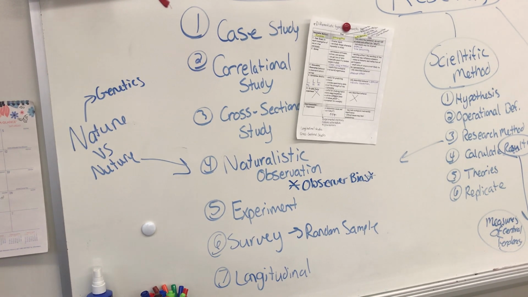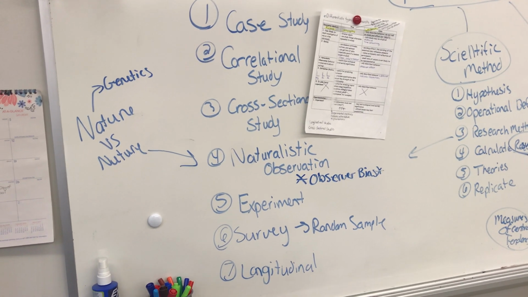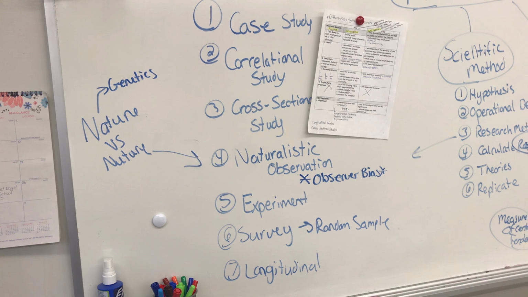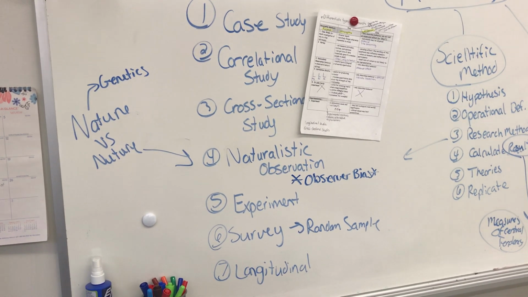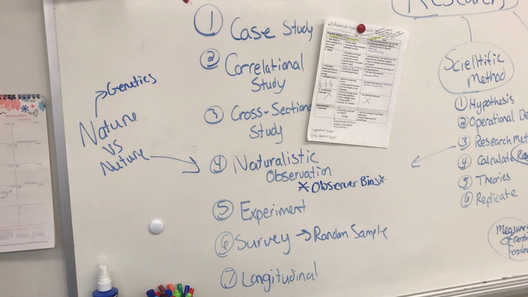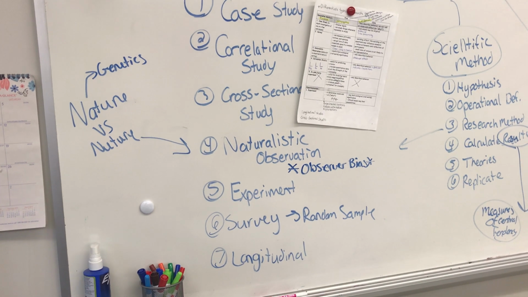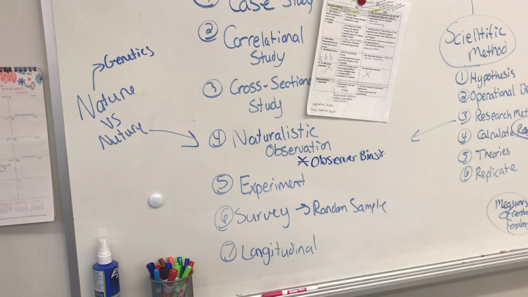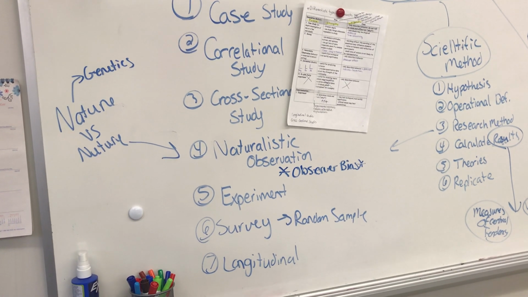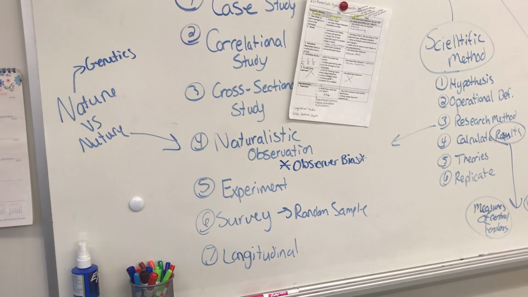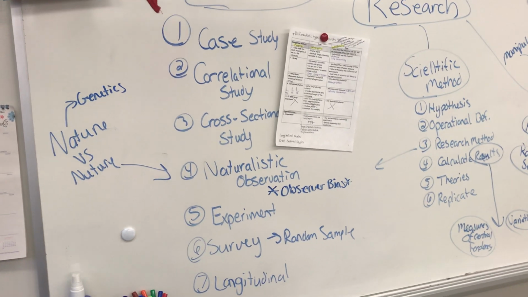So in a cross-sectional study, that's when we want to get a study across different ages. So we're going to make sure we get a group of 5-year-olds, 10-year-olds, 15-year-olds, and we're going to study them separately to figure out how they deal with certain things, like maybe TV violence and their violent behavior. So we can see what a 5-year-old's likely to do, a 10-year-old, 15-year-old. That saves us time, so we don't have to do a longitudinal study. So cross-sectional would be we can study everyone right here, right now.